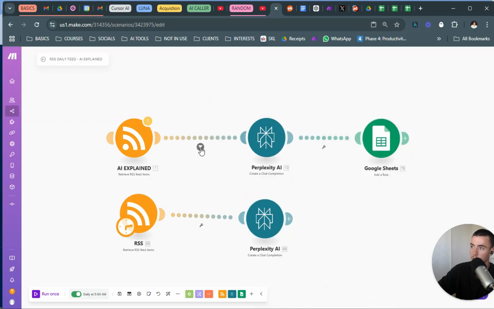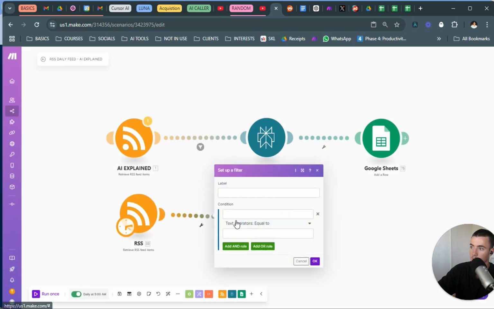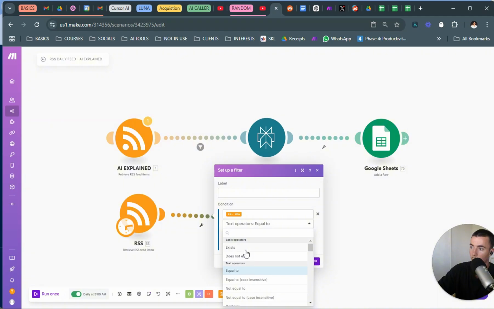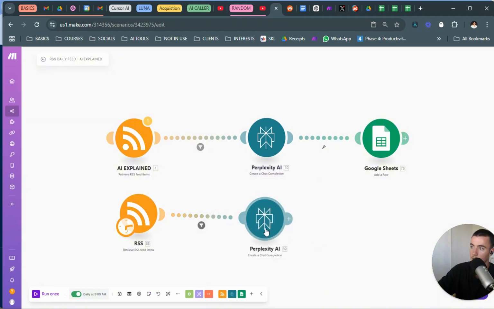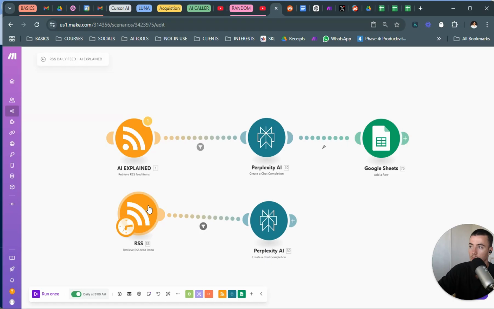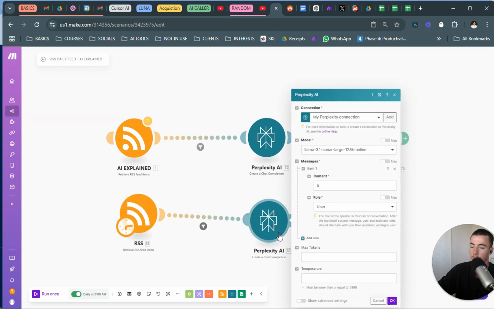But before we continue, we want to create this filter. And the way we do that is set up URL, and we put in URL must exist. Okay, this way, this isn't running when there's no URLs being posted, meaning there's no YouTube videos, so we shouldn't use any tokens. This is a way to save money, basically.